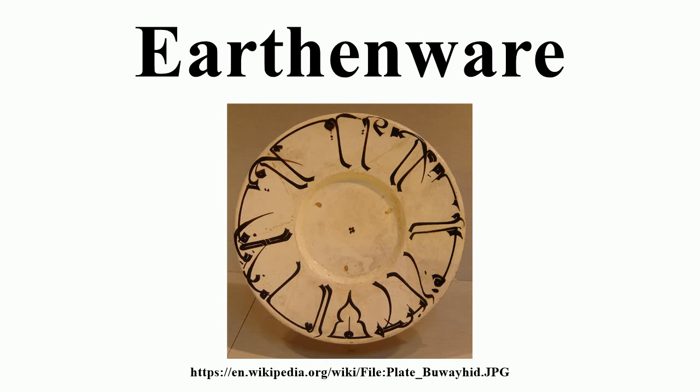Pit-fired earthenware dates back to as early as 29,000–25,000 BCE. Outside of East Asia, porcelain was manufactured only from the 18th century, and then as an expensive luxury. There are several types of earthenware, including terracotta, a term used for a rather random group of types of objects, rather than being defined by technique.